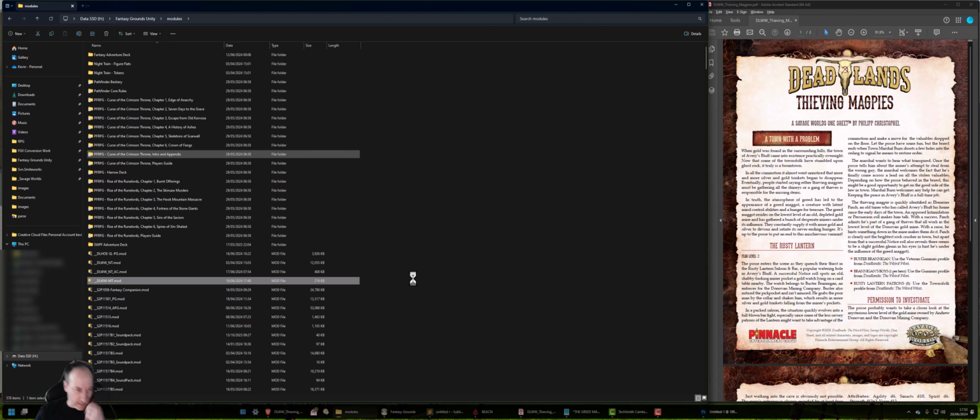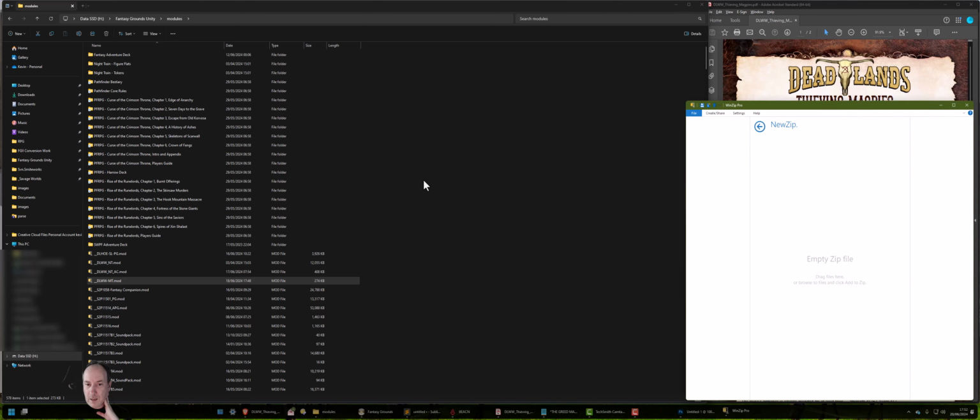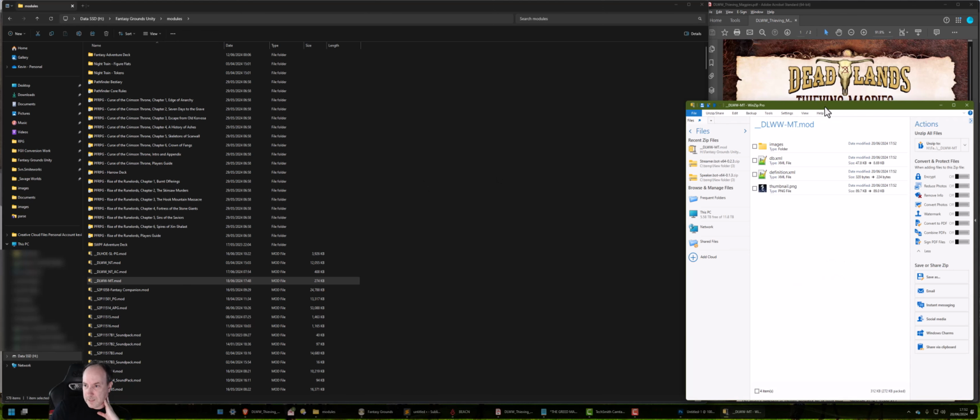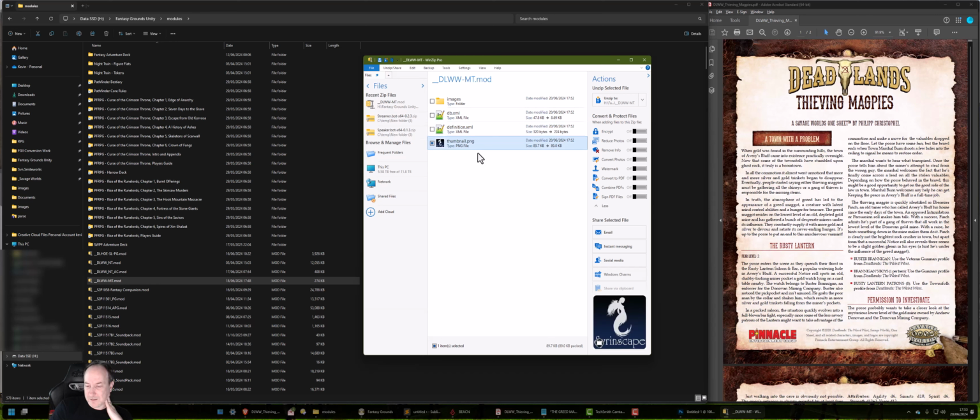If I open that up, I've got it set up so that WinZip will automatically open module files. If you open up WinZip, you can see there is the logo, there's the Greed Maggot image, there's the actual code it's created, there's the definition file, and there's the thumbnail. As I say, I didn't have a nice one to use, so I just used that.